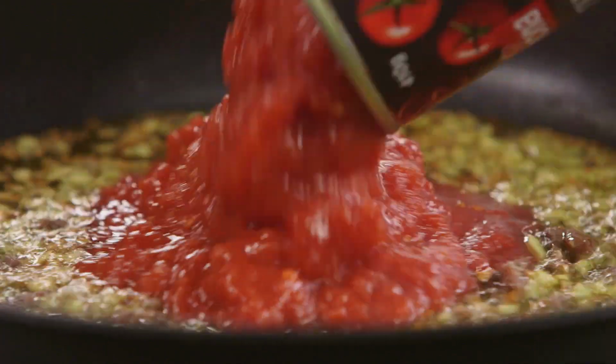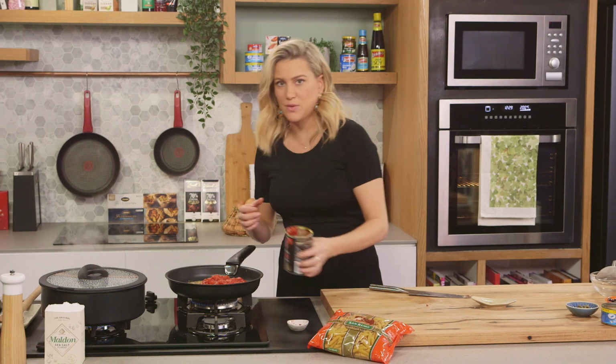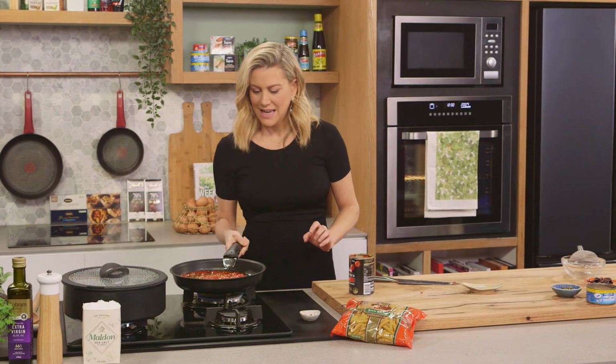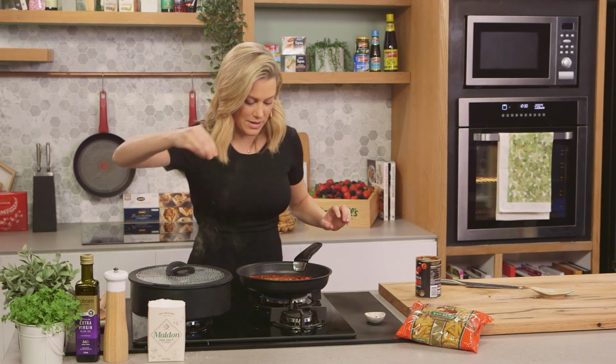I'm using a rich and thick style of tomato. I like this style of diced tomato because we're going to get a rich colour and a very concentrated tomato flavour. So we'll give that a swirl. Ooh, look at that. Give it a toss. And season. So a good pinch of salt into our tomatoes.